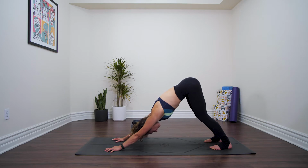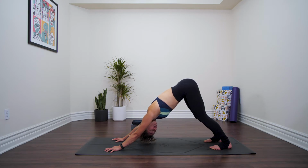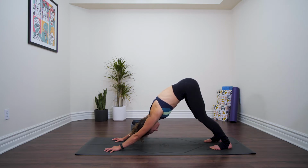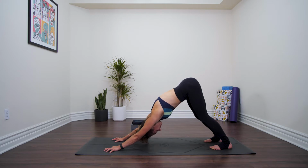How does this downward facing dog feel for you today? What's happening with your shoulders, your spine, your hips, the backs of your legs, maybe your ankles? I'm really starting to drop into a rhythm of breath that feels good in your body here. Well, I'm always a fan of Ujjayi Pranayama. As we move into the deeper flow sequences, if you feel like it's just making you too hot, you can always drop that breath. You can always exhale through the mouth if you need. The last couple of breaths here.